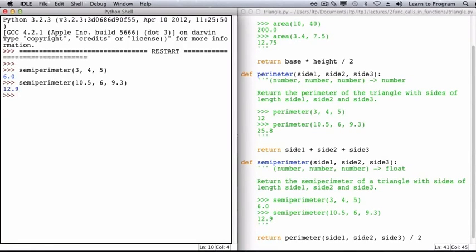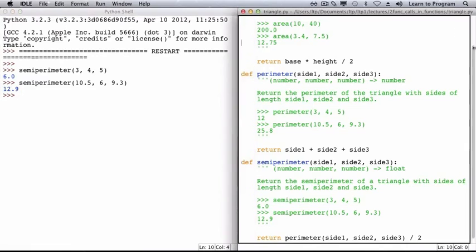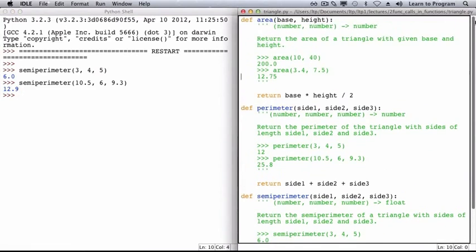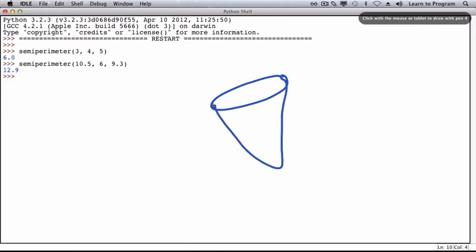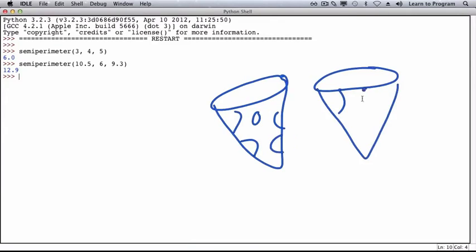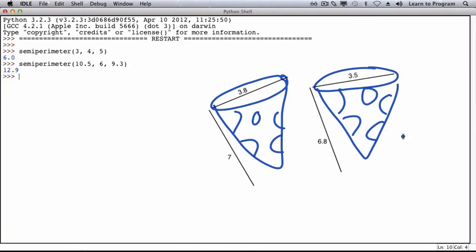Here's another problem for us to consider. For this problem, we are going to make use of the area function that we wrote earlier. Recall that area has two parameters, the base and the height, and then it returns the area of the triangle. This problem involves two slices of pizza. At a party, there are these two slices of pizza left. A hungry person is trying to figure out which slice is the largest. Since the slices are the shape of triangles, this person measures the base and the height of each slice.